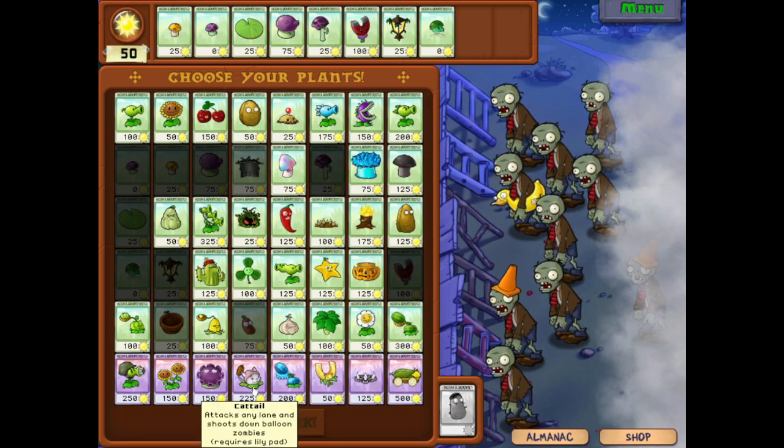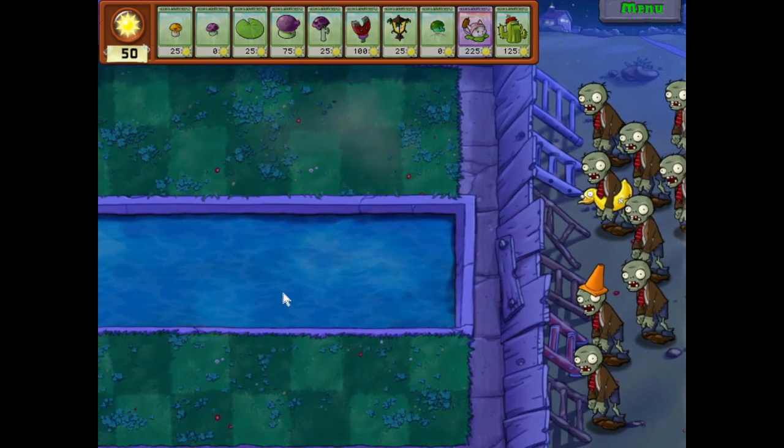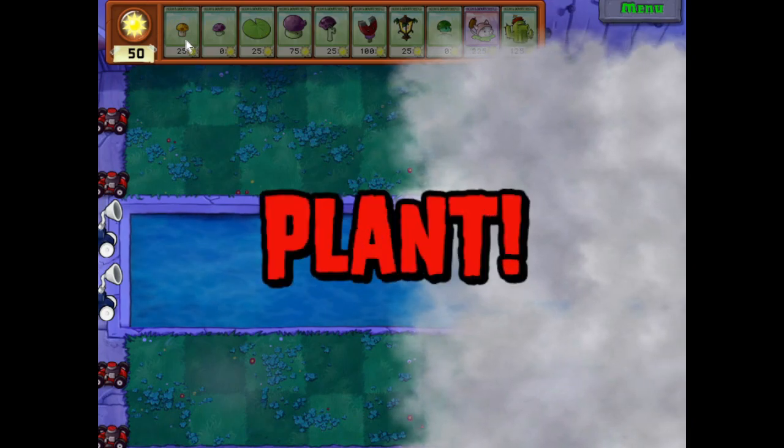Requires lily pad. Cattail would probably be a good one to grab, as well as maybe cactus, actually. I probably should have been using that earlier. I don't know why I didn't, actually. Let's rock and see how this goes. I might have to adjust some things.